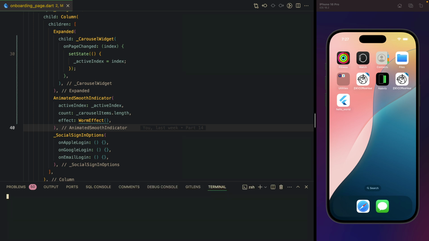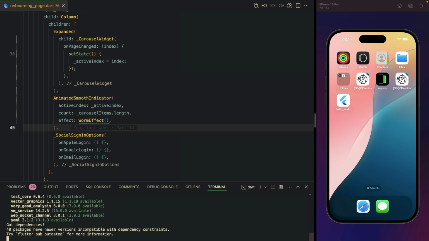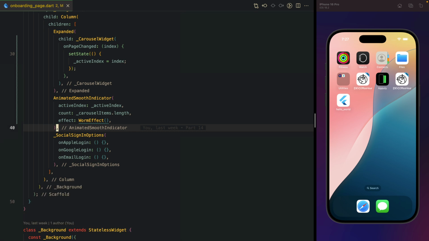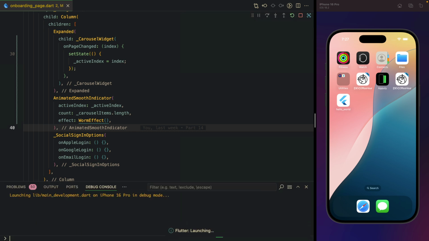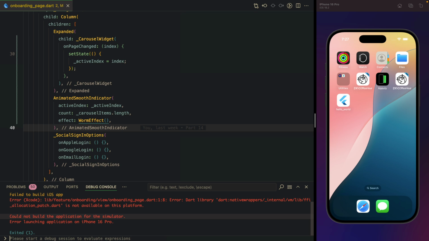Why? What if it's just Flutter clean? And we're gonna use Flutter pub get to see if that fixes the issue. Now if I rerun the app, the problem still happens.